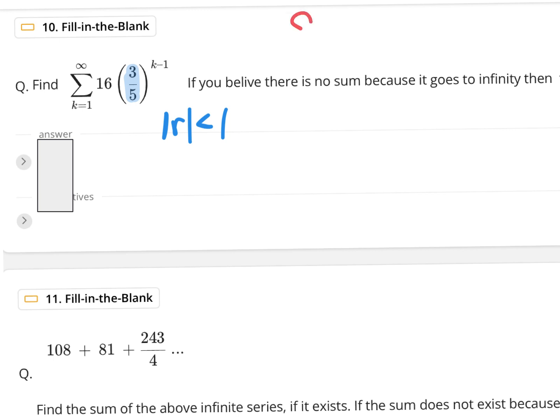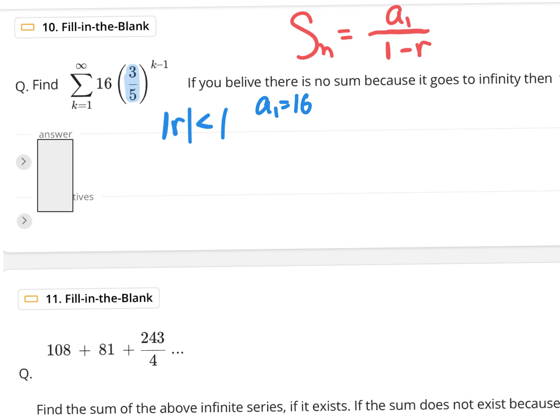And the formula is S sub n equals, simple, a fraction. A sub 1 is up on top, 1 minus r on the bottom. It truly is the easiest formula to use. So what is a sub 1? We're going to simply plug in 1 right up here. 1 take away 1 is 0. Anything to the 0 power is 1, and 1 times 16 is 16. So with that said, I know that a sub 1 is 16.